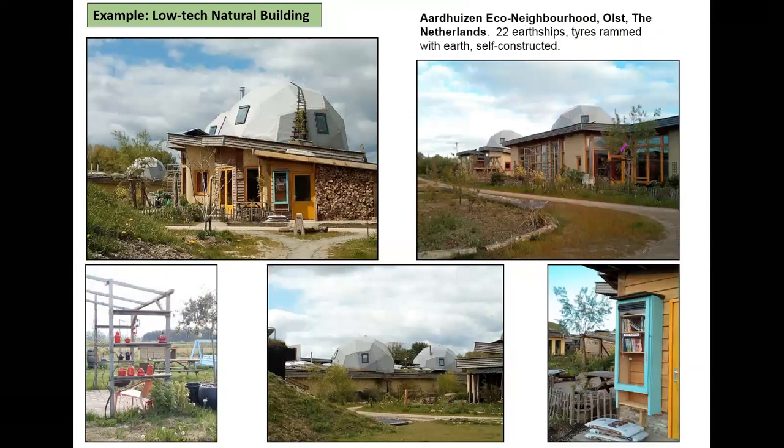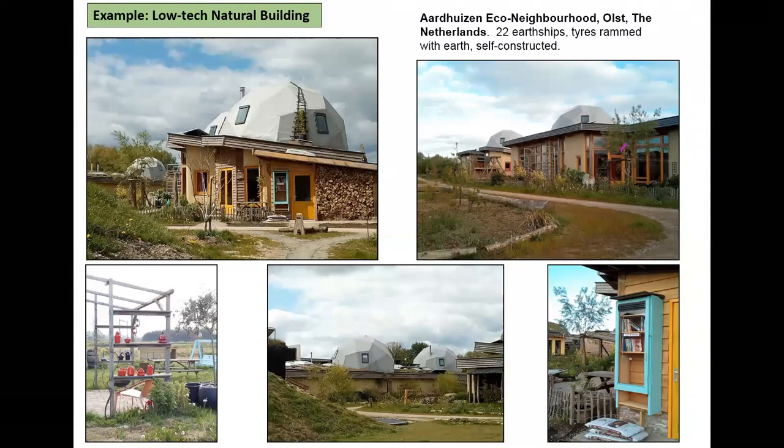I included the Earthship here because I'm sure we don't all really want to go and live in Arizona in a survival house, but the design for the Earthship can be adapted, as we can see in this slide here, which are all photos I took myself on a visit to some friends who live in an Earthship in this eco neighborhood just outside Ulst in northeast Netherlands. It was adapted specially by an architect for the temperate zone.